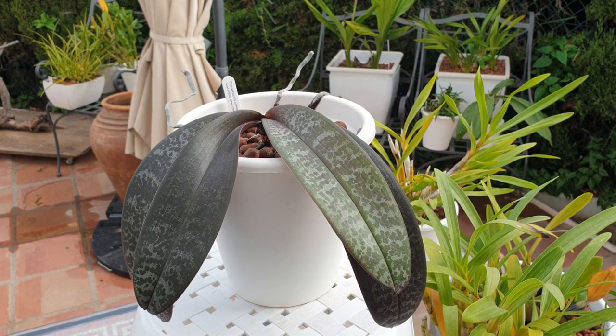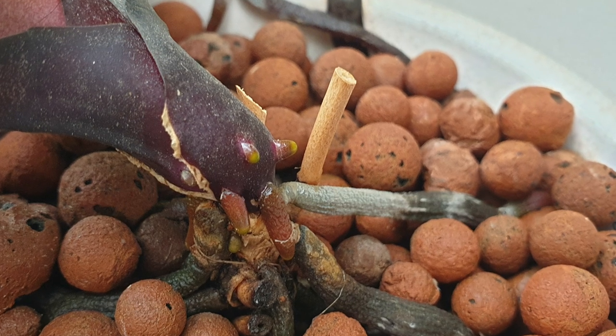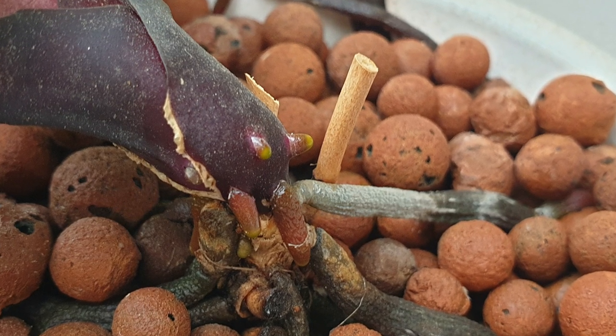I believe that that made the difference, giving the orchid time to absorb as well as grow without having to find it down there in the reservoir to then move it up a little bit further through the structures. The nutrient solution was immediately accessible and available, and lo and behold, result. I will update, of course, to see if my blooms will be a little bit bigger this time around.